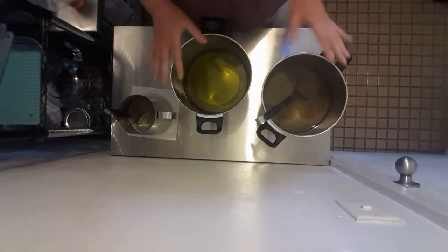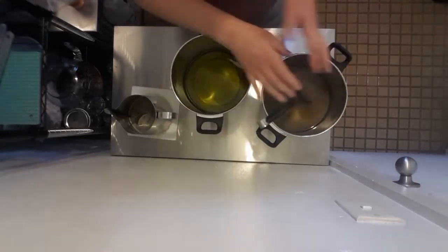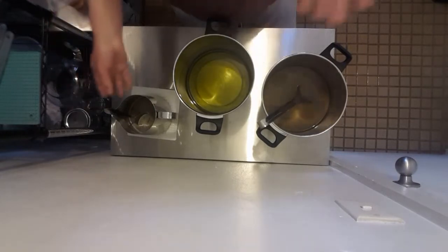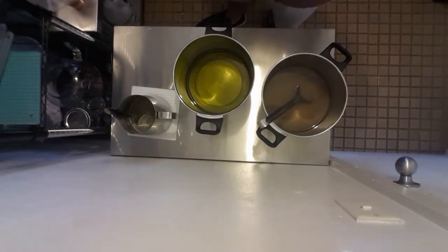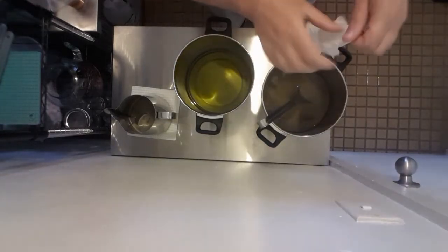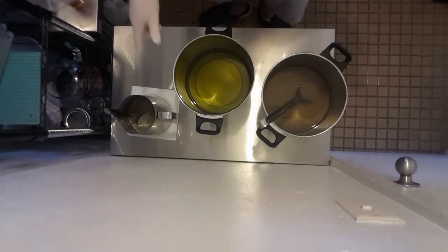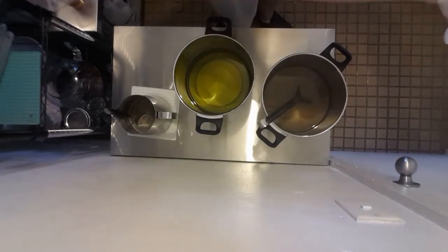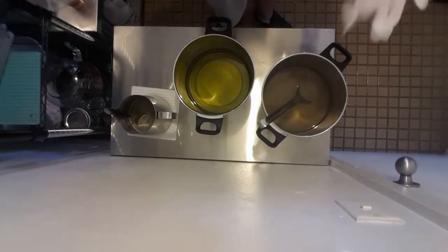So that's the oil phase. That's the hard oils here. I will just combine the soft oils with the hard oils. And this is the lye solution, with a standard 3% cane sugar or raw sugar, and 1.2% pink salt in that. I'm just about to pour in the sodium lactate because the lye water is under 50 degrees, so that's fine. I'm comfortable adding the sodium lactate to lye water that's below 50.